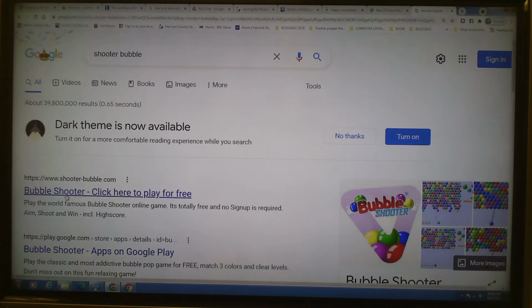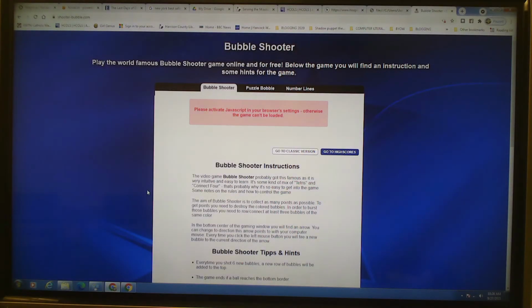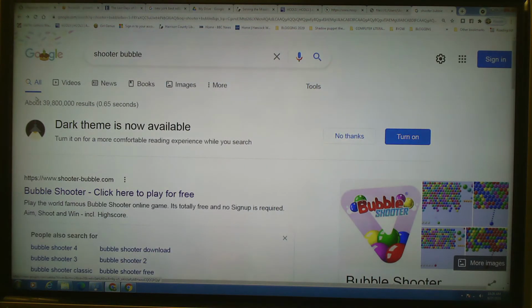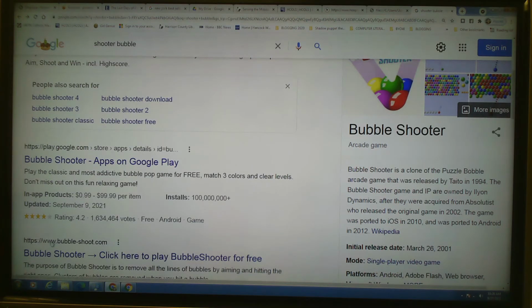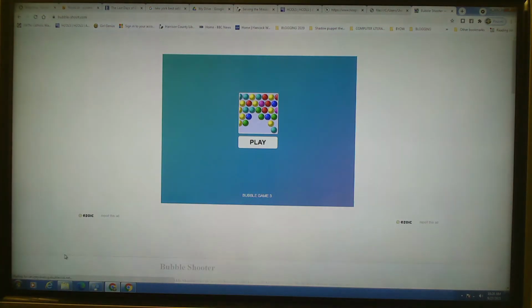And they have the games that you play for free. Hold on a second. This computer doesn't have the software that I need. If I go to another site, let's see if this one might do. Okay, and I hit play.